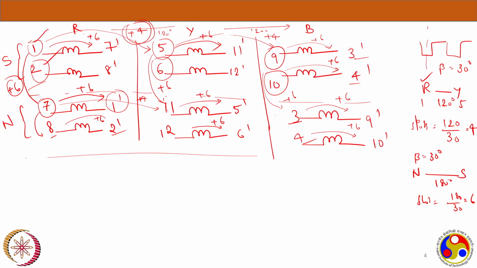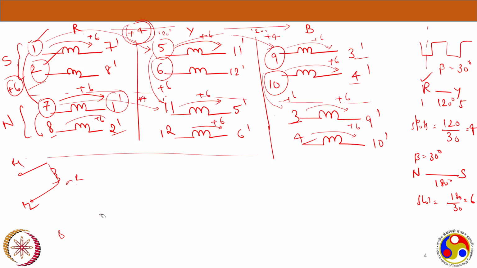So how will you connect each phase? See, R phase means within R phase they should be connected, right? You remember the phase diagram, like R, Y, B. So R1, R2, Y1, Y2, B1, B2. So there should be two terminals, R1 and R2, coming out. R1, there is one coil, and this is R2. So you need to connect in such a way that all are in series connection, and they should be additive to get the maximum voltage. That's how you should join these coils.